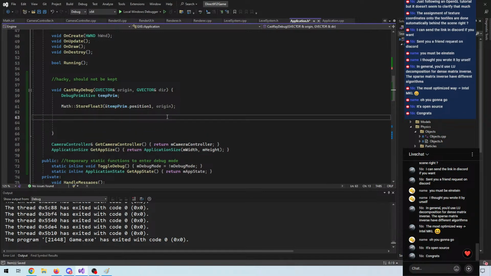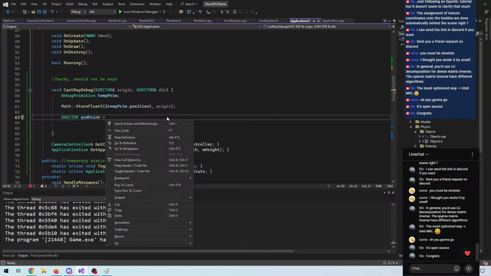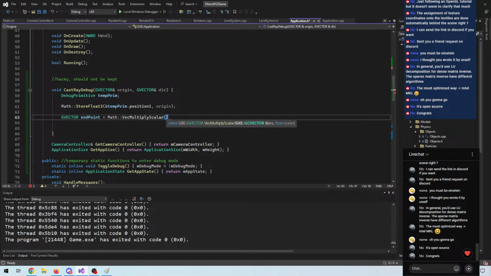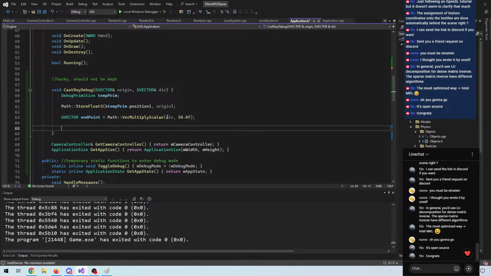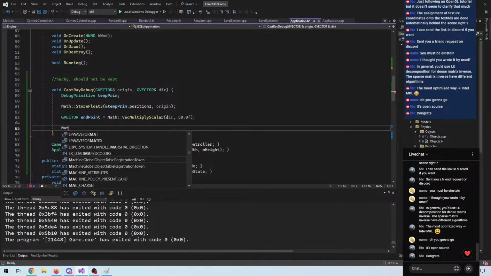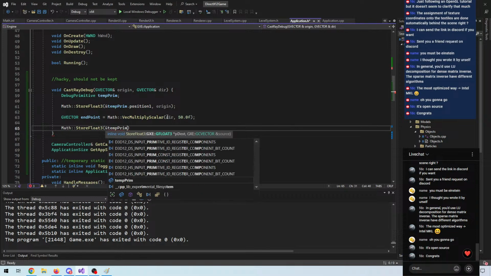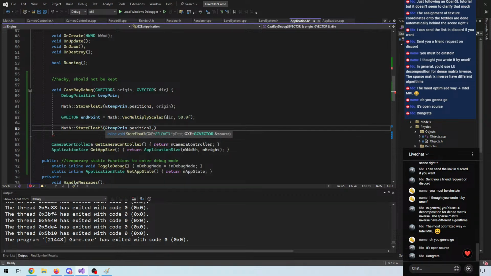And let's see, g vector endpoint will be our math scalar vector multiply scalar direction times maybe 50. And we want to math store float 3 on the temp prim position 2, and store our endpoint here.